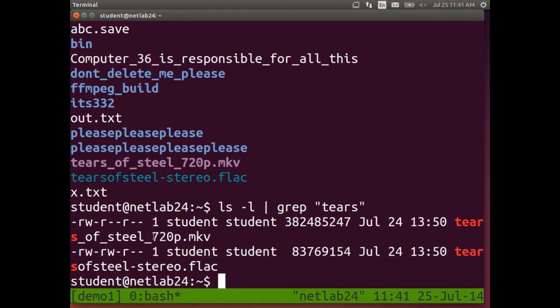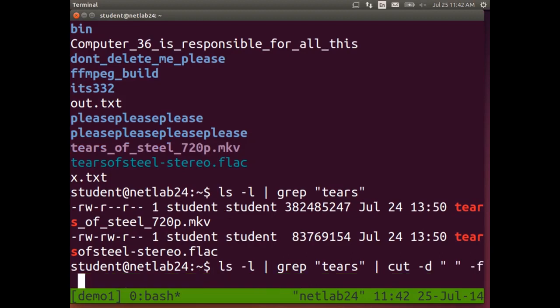We'll see how we can do that. Think of space separated fields: the first field, the second, the third, fourth. The file size is the 5th field in that output. Let's pipe it into a program called cut, which can cut an input when the delimiter between fields is a space. -d means the delimiter between fields. And we want the 5th field. Sorry, it's wrapped around. -f 5.